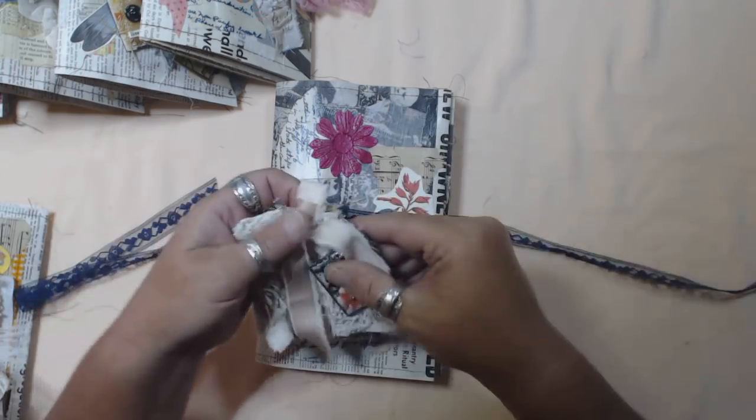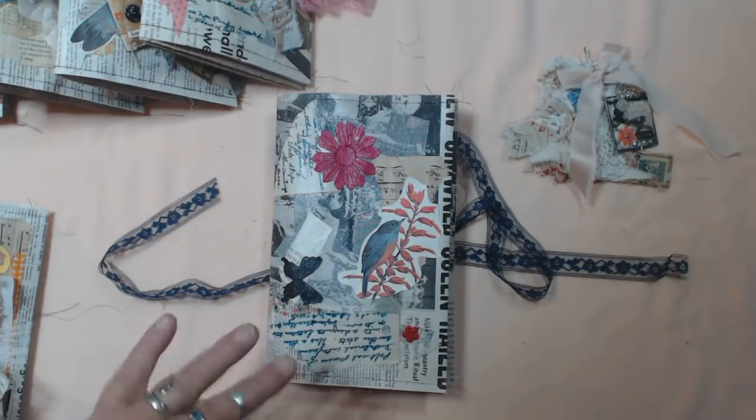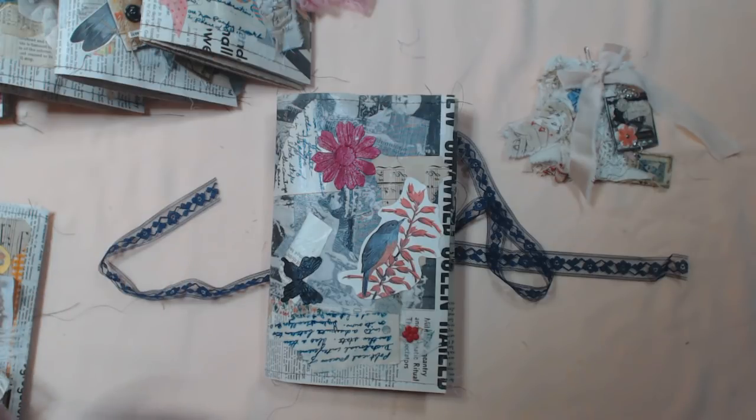If you don't know what a snippet roll is, basically it's a bunch of scraps and stuff that are all stitched onto a heavy piece of fabric, and you can cut it apart and use the little bits and pieces in your projects.